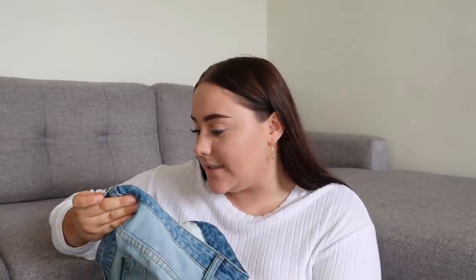I also got a couple of pairs of jeans. I feel like jeans are really a hit or miss and I feel like these are definitely a hit, but I just got my sizing wrong. I normally have to size up in jeans so I ended up getting these in a US size 16, which I think means an Australian 20. But if I were to repurchase jeans from Nasty Gal, I would probably go two sizes smaller than what I did. I think I'm normally a 16 to 18 in jeans and I got these in a 20, so I'd probably just stick to your size — don't size up, don't size down.